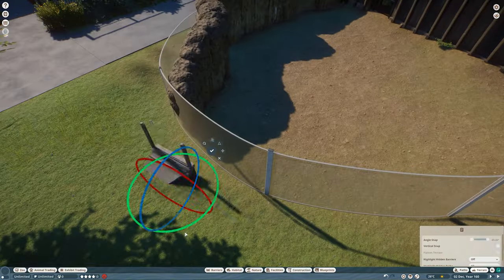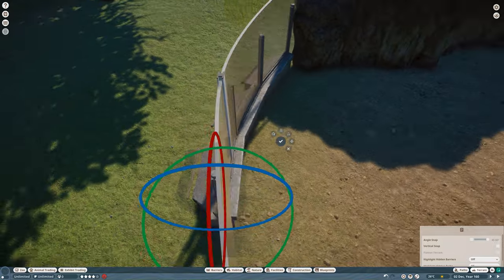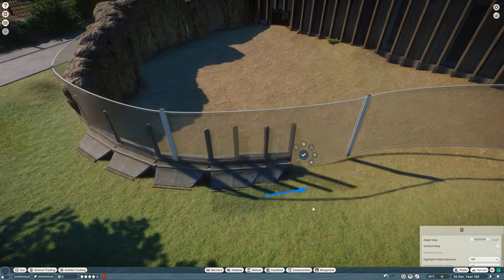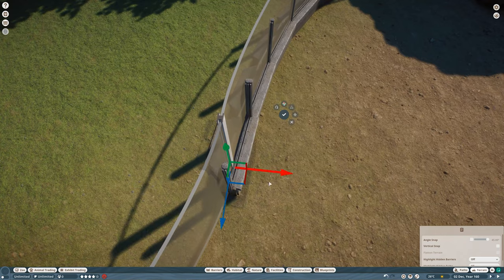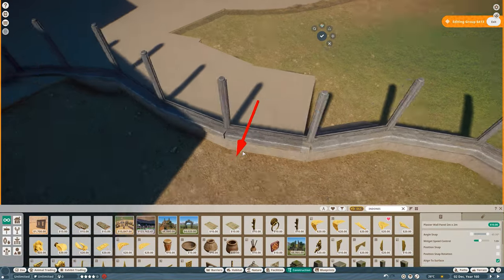I really like this outdoor habitat. After creating already two similar ones, it was so quick because I simply used the same plants, the same techniques and same textures and so on, and it was really pleasant to build, and I really like the final product. I also really like the sight lines that we have in this habitat, and I am very happy with the shape and all of that.